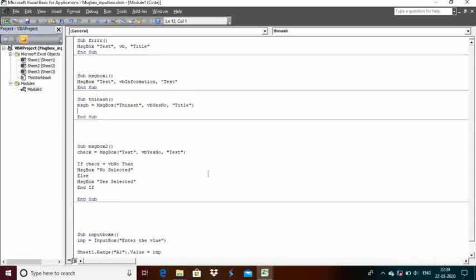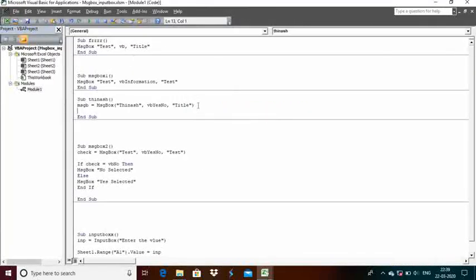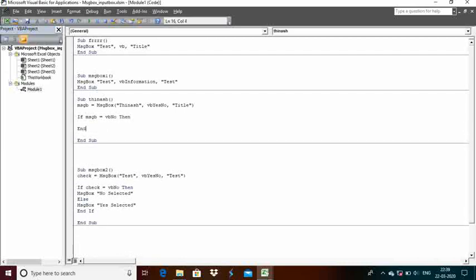So here what will happen, you will see the message box with yes or no buttons. When the user presses yes or no, you need to capture the values. In order to capture the values, you need to use the If statement. If msgb is equal to vbNo, then you need to apply the conditions.